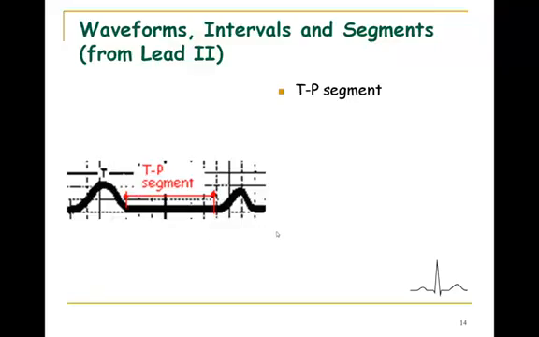Ischemia, injury, infarction, pericarditis. When we look at those conditions, specifically ischemia, injury, and infarction, we will be looking at the TP segment relative to the J point. And there's going to be a reason why, but both the ST segment and the TP segment are allowed only a millimeter above or below from what the J point is. If it's more than that, it's abnormal.